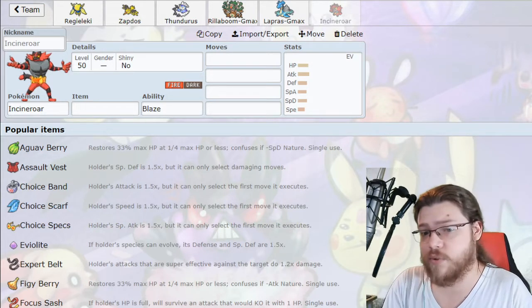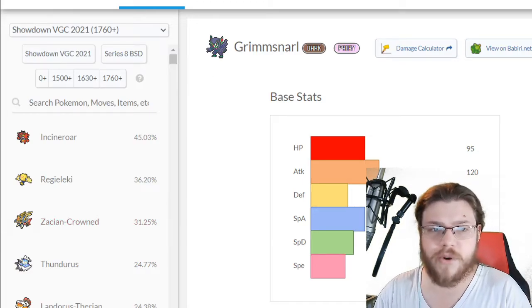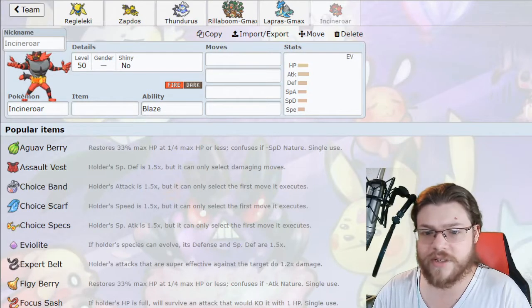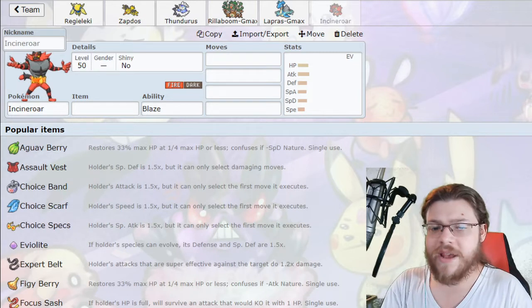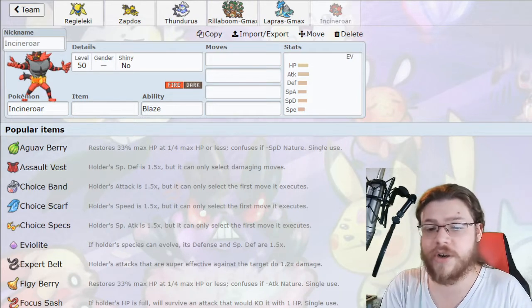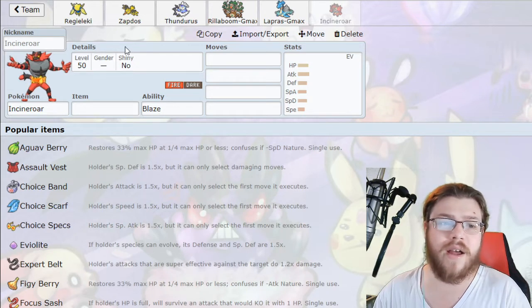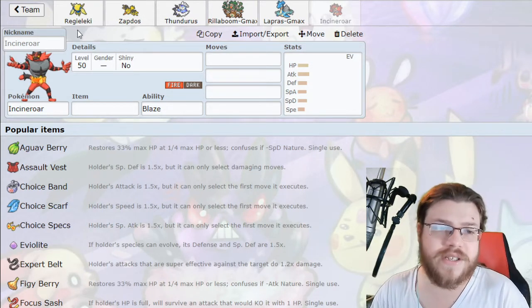Incineroar is the most used Pokemon. Actually, I think it's the most used. Yep, it is the most used right now, which is fine. It makes sense. That's been that way for a very long time. Every format it's in, it takes center stage. Super good. Fake Out, incredibly strong. Parting Shot with Intimidate, incredibly powerful. You have berries, Assault Vest, a whole bunch of different ways to use this thing.